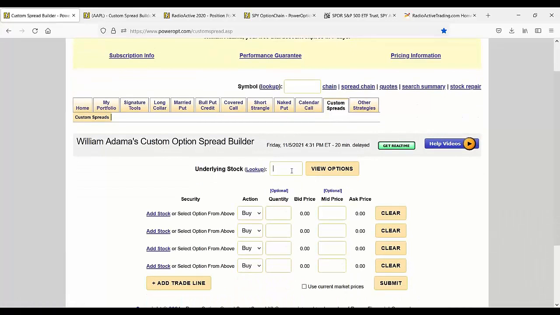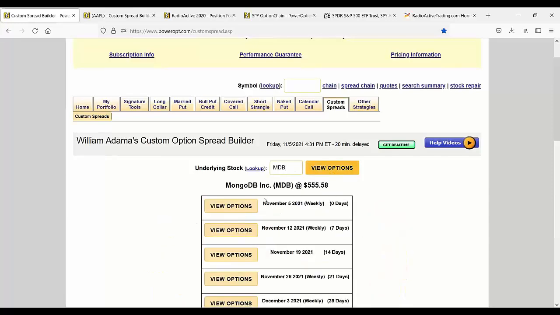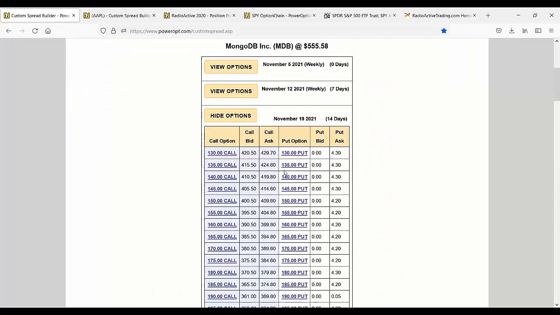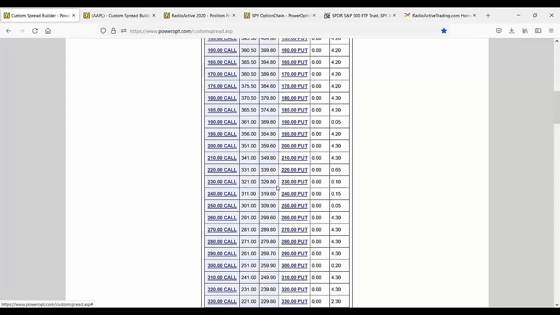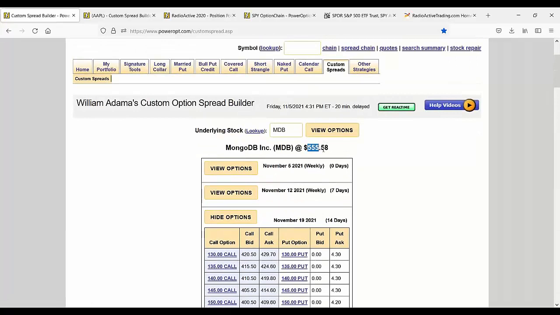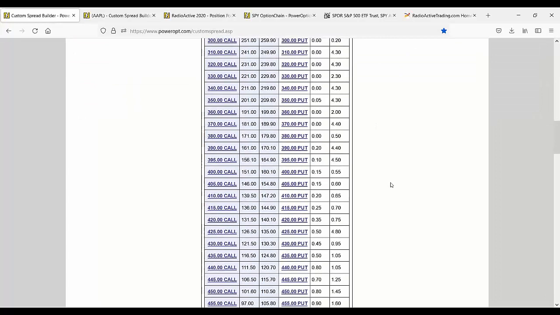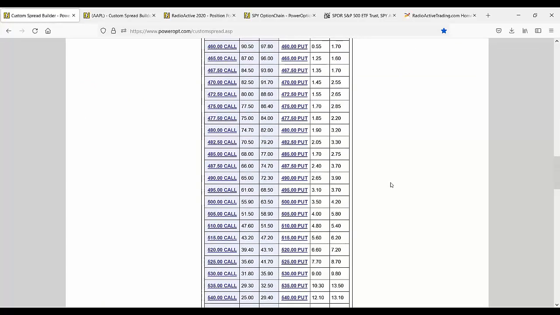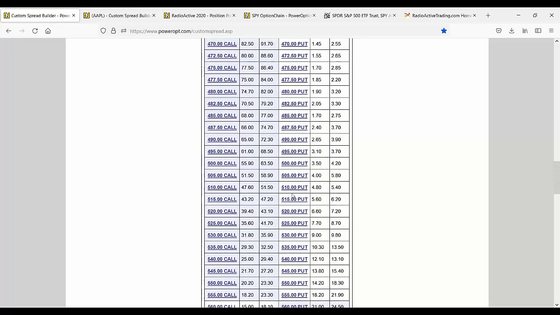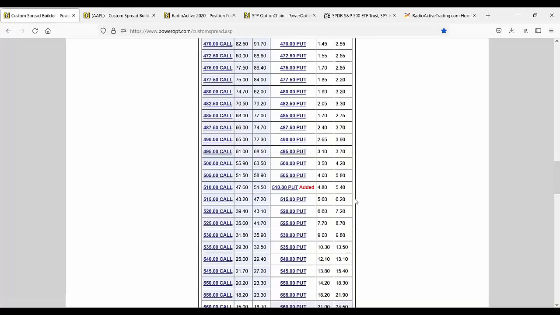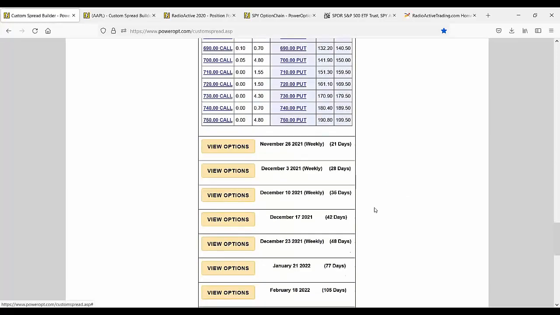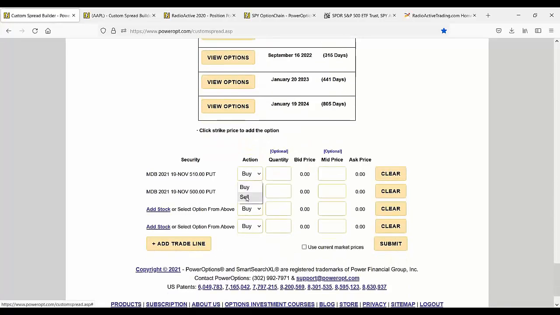So let's just say I wanted to do a bull put credit spread next week on MDB. That's one that worked out good this week. Not a recommendation or suggestion, I just want to see the numbers. So I'm sorry there, Fernando. The stock's currently at 555.58. Okay. Now, unfortunately, if I say, okay, yeah, let me do the 510. Ooh, that does look pretty good. No, it doesn't look as good as I thought, but let me do the 510, 500. And I'm going to sell and buy.